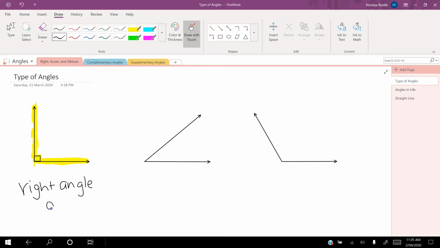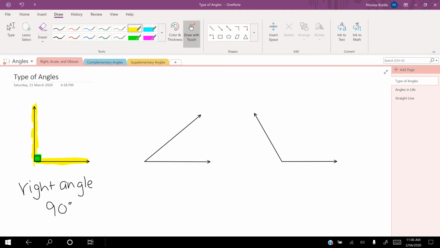So this is going to be seen at the corner of your paper. It can be seen in houses, things like that. A 90-degree angle is when a line is perfectly lined up straight and perpendicular to the baseline. And we can always tell if it's a right angle because of this square symbol here. Because if you remember, rectangles and squares all have 4 angles that are 90 degrees. So we use a square to represent that 90-degree angle.